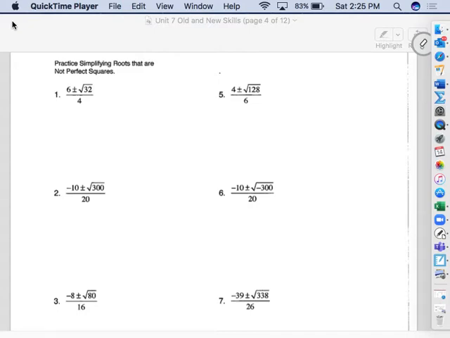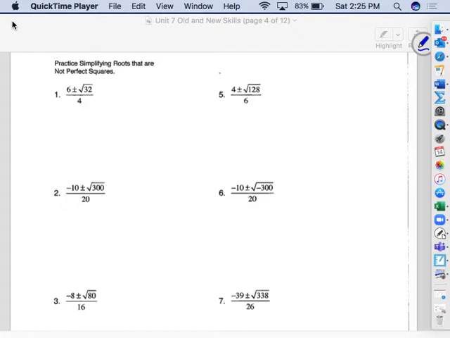Is going to explain simplifying radicals, simplifying roots coming out of the quadratic formula. So we'll do a few little practice problems here without the formula first. So I'm going to do 3 problems on this video just as a review of the skill of simplifying roots coming out of the quadratic formula.